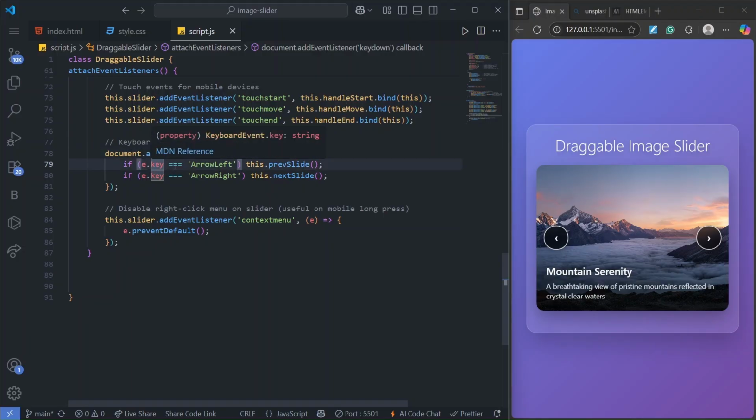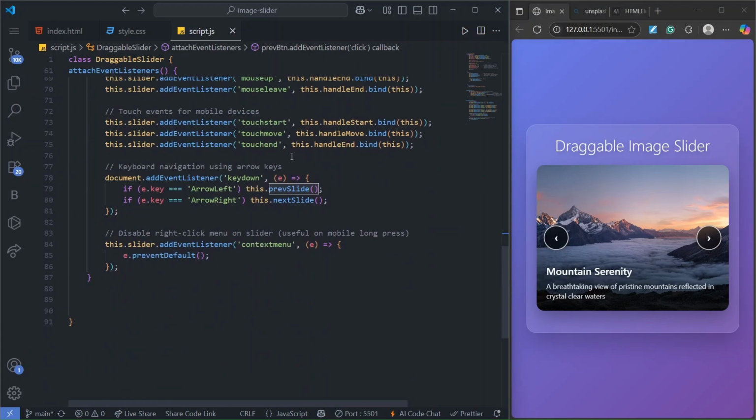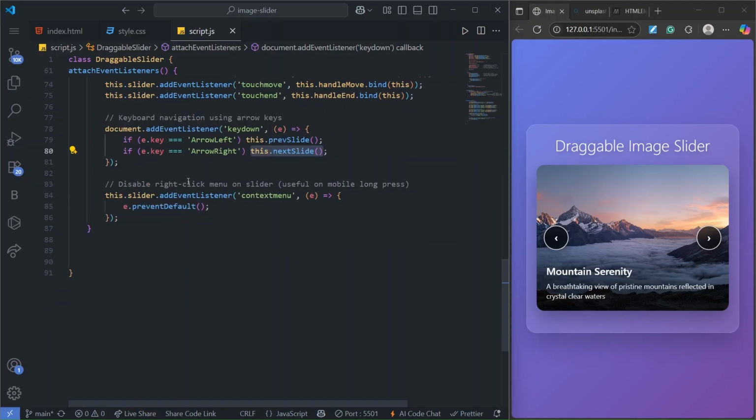If e dot key is arrow left, see, if you click the arrow left button on your keyboard, it will go to the previous slide. So we will write the previous slide function. We have not written this currently, so we will write the previous slide function below the code. And if the key we have clicked is on the right side, it will go to the next slide, right?